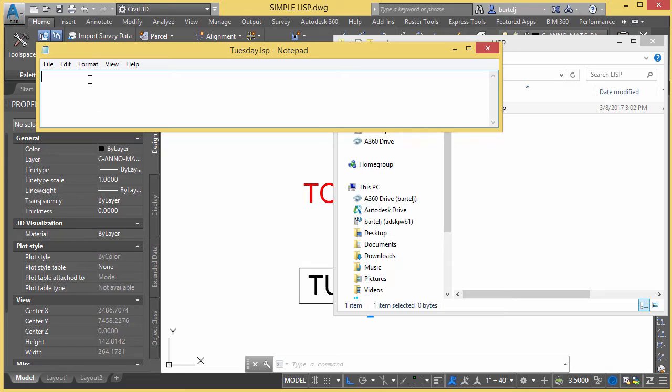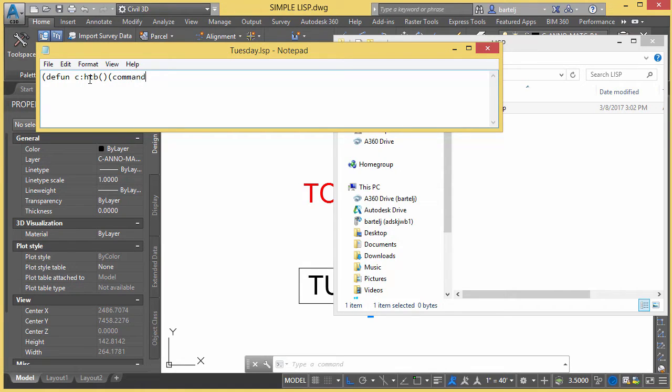Okay, so to build my hatch to back command, first thing I'm going to do is, all Lisp routines begin with an open parenthesis. We're going to say defun, which means define function. I'll say C:, which means that anything after this is the command that I would type in at the command line. So we'll say HTB for hatch to back, open parenthesis, close parenthesis. Then we'll put in one more, because I don't have any parameters that I'm going to pass to it.